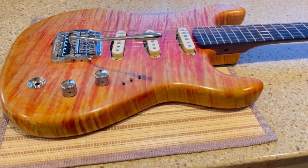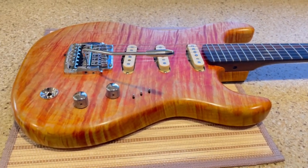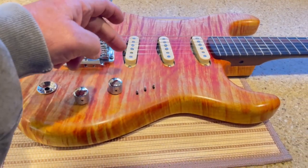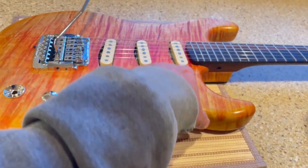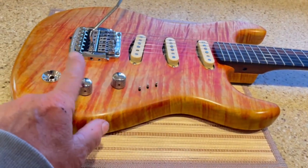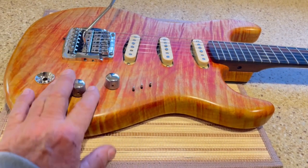So what do we have here on this Stratocaster? Well, it's like no other Stratocaster. Normally a Stratocaster would have a volume knob and two tone knobs, a tone knob for this pickup and a tone knob for this pickup. I put all three pickups on one tone knob, and so you have a master volume, master tone.